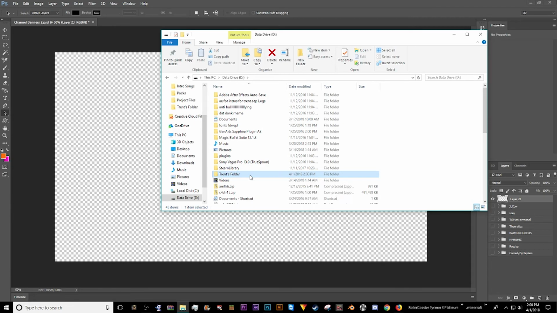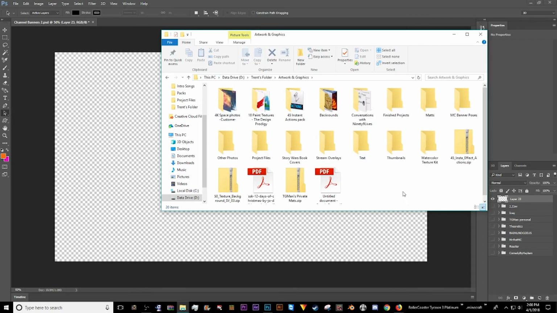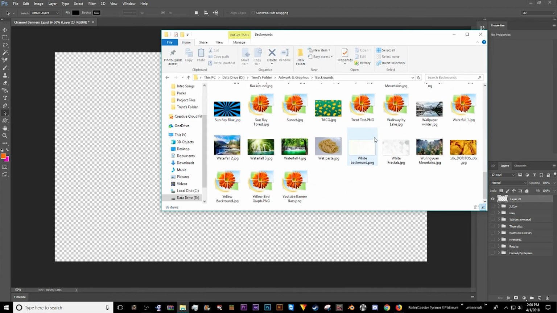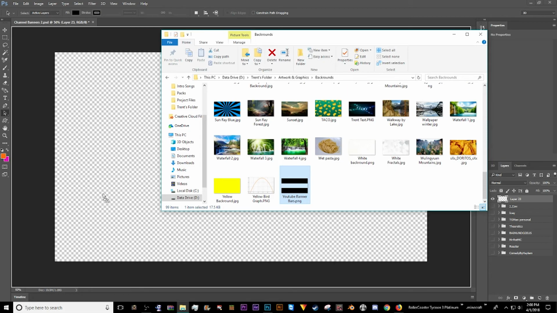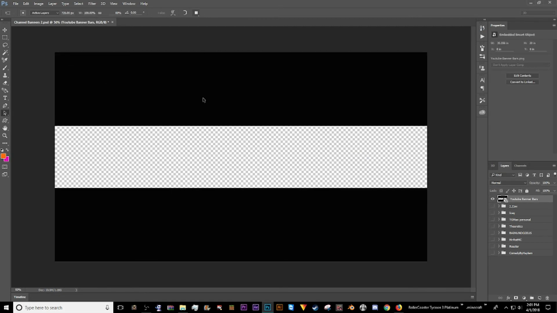I just decided that I'd finally make a tutorial on how to make a good banner. I've been meaning to do one for a while. So today, I'm going to start a tutorial. I'm in Photoshop. Here's my banner document where I make all my banners. We're just going to start out by dragging our black bars in. I'm just going to do a basic tutorial on how to make yourself a good looking banner for your channel.